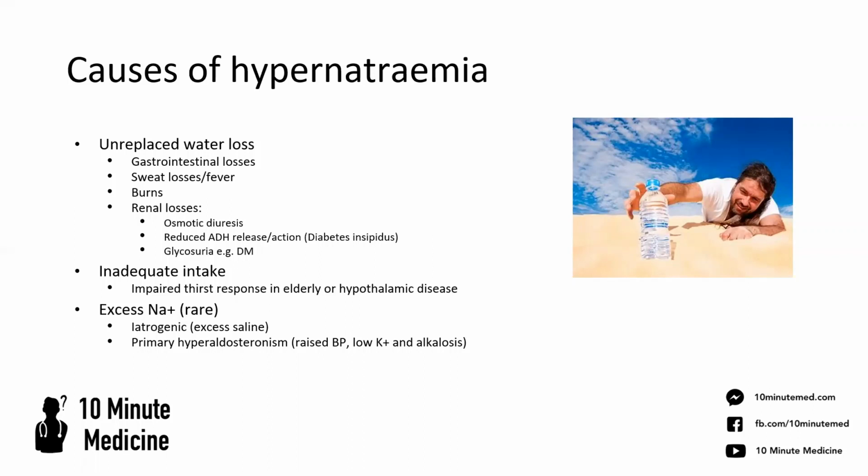Inadequate intake of fluid can be a cause of hypernatremia. This is more a feature in elderly patients or patients with hypothalamic disease who may have an impaired thirst response. A less common cause of hypernatremia is excessive sodium. This can be iatrogenic through use of excessive saline infusions, or primary hyperaldosteronism, typically associated with raised blood pressure, low potassium, and alkalosis.